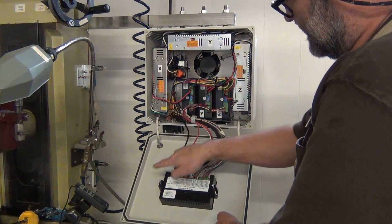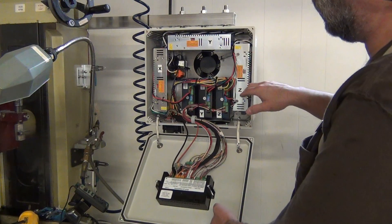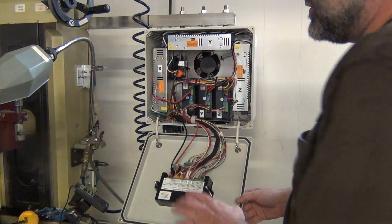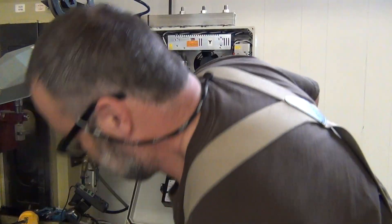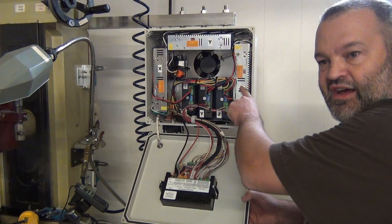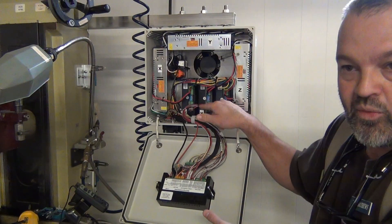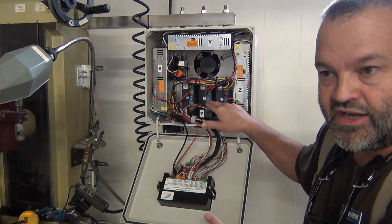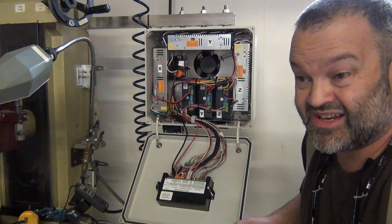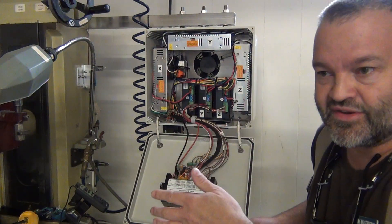This controller is about $275. The kit I bought with the NEMA 34 motors was about $400 for three motors, three controllers, and three 60-volt power supplies. Those steppers move very quickly — they accelerate quickly. If you've tinkered with steppers and wondered how to get them to go so fast, the secret is high voltage. This is a constant-current high-voltage stepper source, and the controllers do all the hard work. You just program the number of steps per rotation on the pin settings. They also support microsteps — on the order of 50,000 steps per resolution. I'm using one axis at about 10,000 steps per resolution, but on the Z-axis you might want to turn it up for finer control.